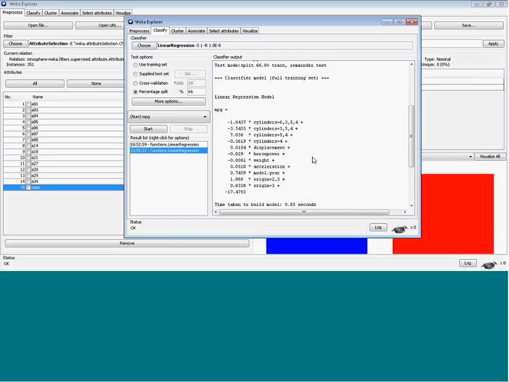I'm going to substitute here. I know my weight, so I'm going to put the weight here. I know my horsepower, I'm going to put it here. And suppose the cylinders is 4, right? So I have this coefficient, and then I have this one here because it applies to 4. Basically, you substitute and you take the sum.